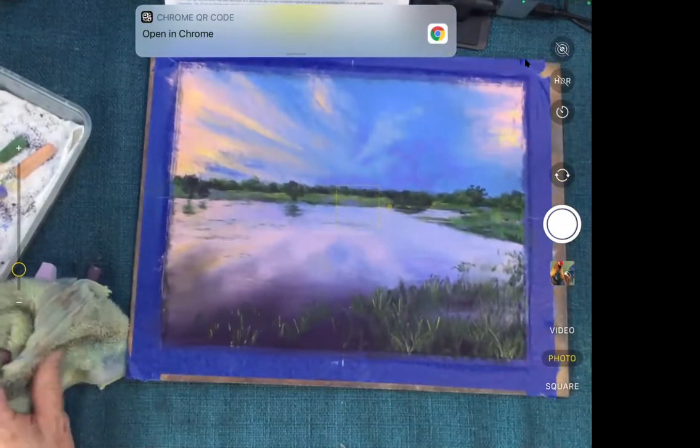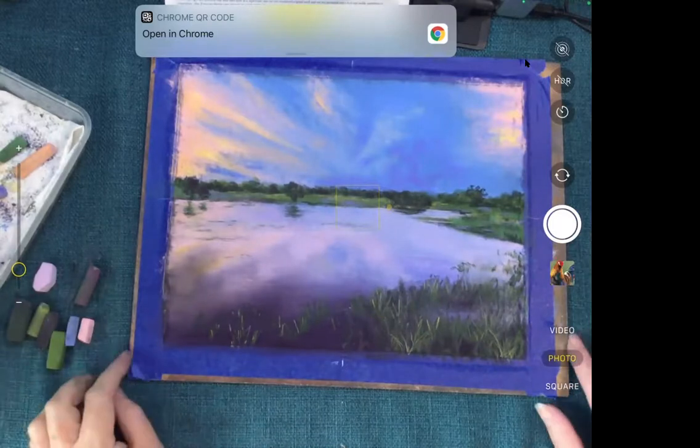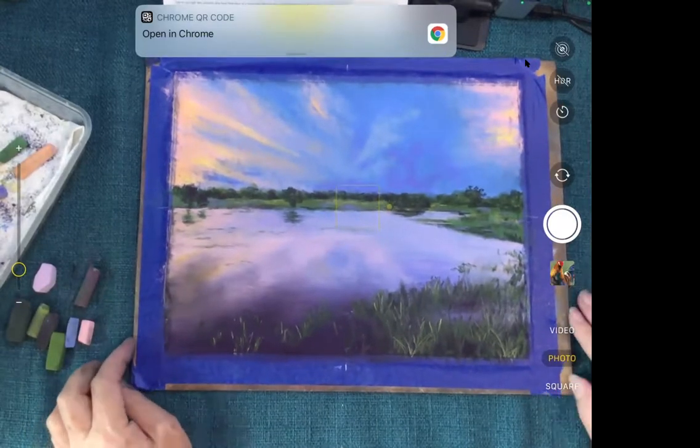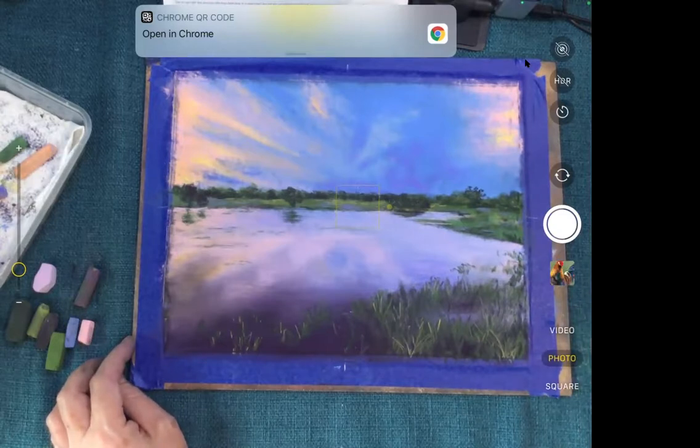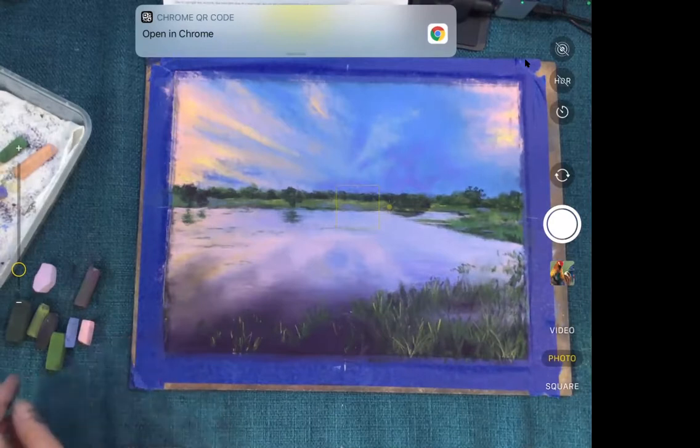So it's quite easy to change something, you know, if you do something a little bit too dark or too light, you can always come over it with the pastels that you might have used previously underneath, or that you might be able to use to soften things off. So, you know, there's always those options, which is lovely.